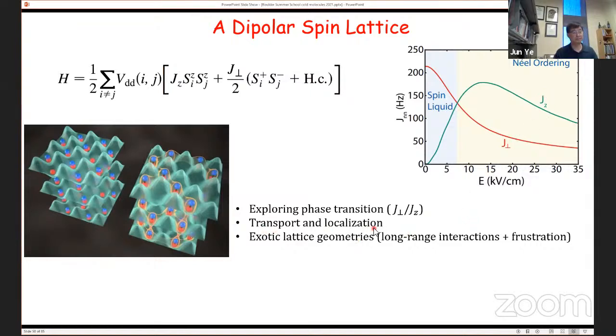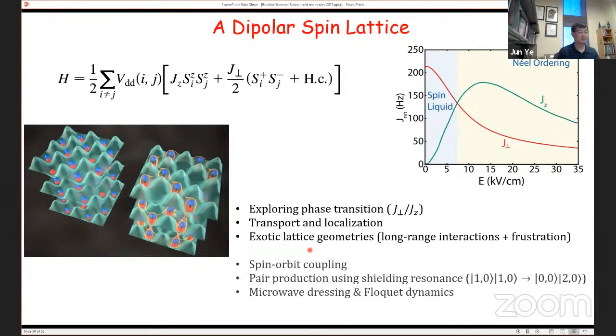You can study the transport and localization effects I mentioned to you earlier in 3 dimensions with the 1 over R cubed interactions. It's a classical computer intractable problem. That's where quantum simulation experiments like this will play a particular strength. You can, of course, also implement exotic lattice geometries, which we don't have immediate experimental platforms to do, but those will be long-term areas of interest for us, or many groups now working on molecules will probably get into that. And there are other interesting areas like spin-orbit coupling and Floquet dressing, spin squeezing, all those effects that we'll be looking into.